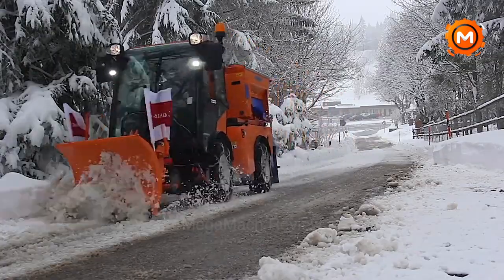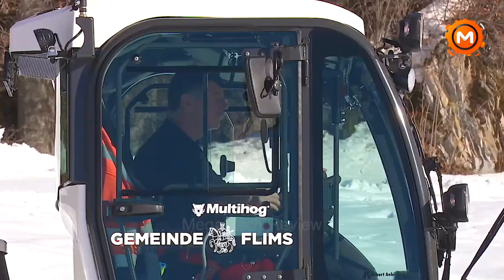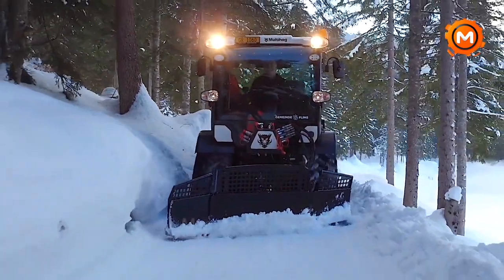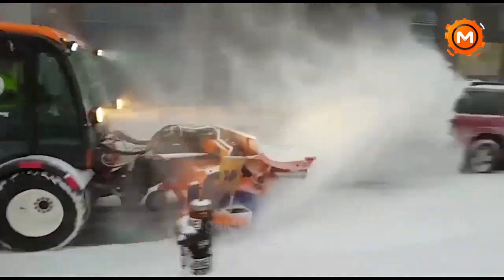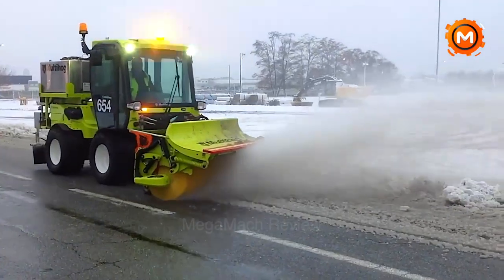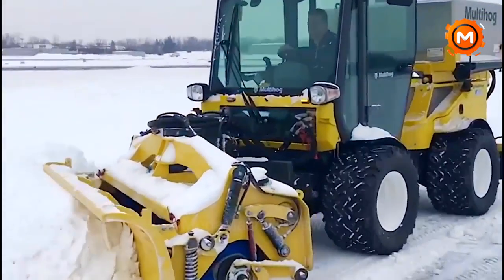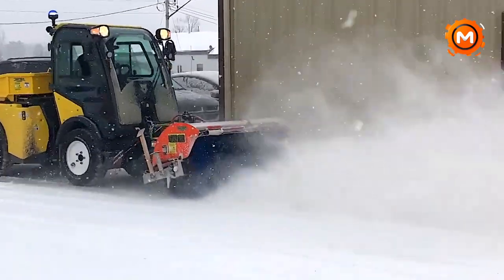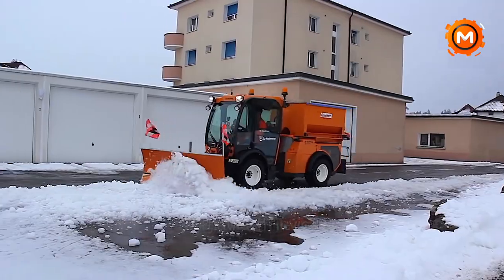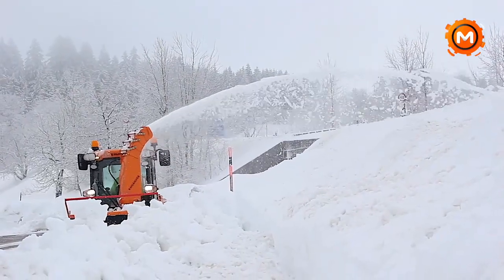Welcome to our demonstration of the MultiHog MX Combi Snow Plow and Broom, a strong and adaptable snow removal tool. This cutting-edge machinery is intended to manage snow in cities, towns, villages, and airports in particular. The MultiHog MX has a front-mounted attachment that clears most of the snow by using a plow first. The operator may easily transition to the broom by pressing a button from within the cabin, which removes any remaining snow and leaves a clear and clean surface. The MultiHog's auto-centering technology, which guarantees stability and constant clearing in front of the vehicle, makes this changeover quick and seamless. With diameters ranging from 5.2 to 8.8 feet, this machine may be customized to meet a variety of snow removal needs. The MultiHog MX can also be fitted with a de-icing sprayer at the back, allowing it to do brushing, de-icing, and plowing all at once without switching out attachments.